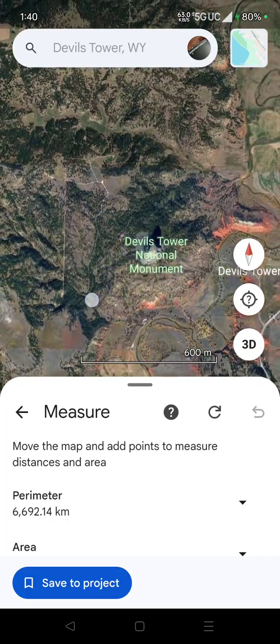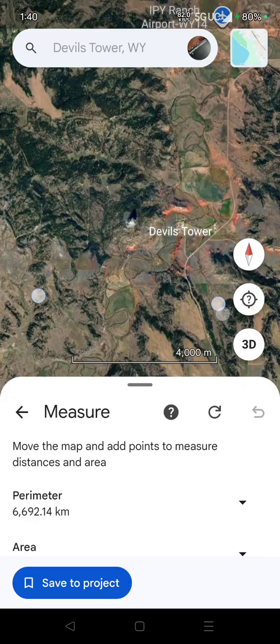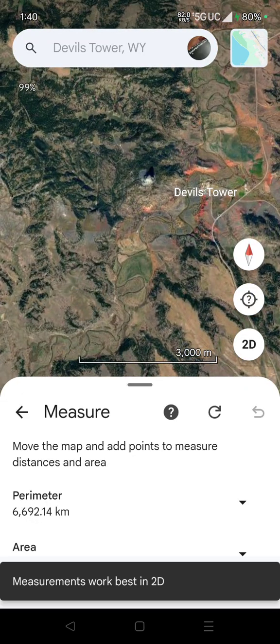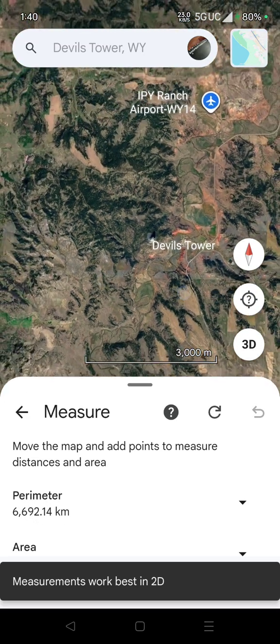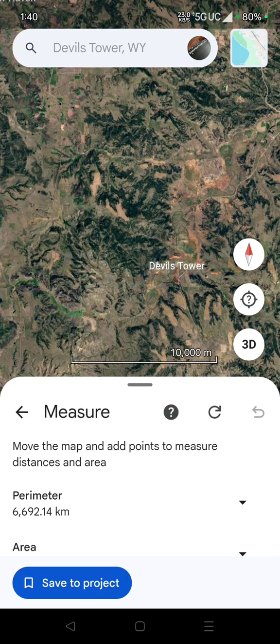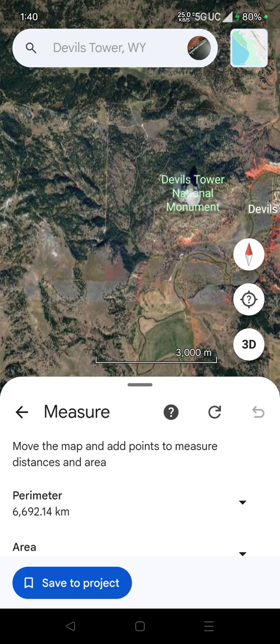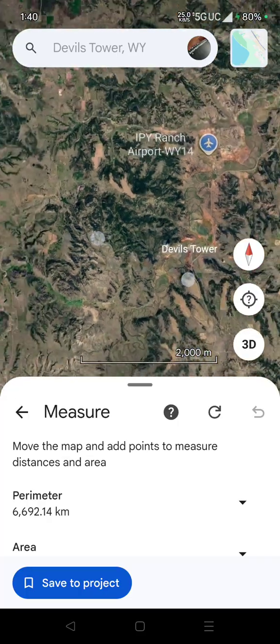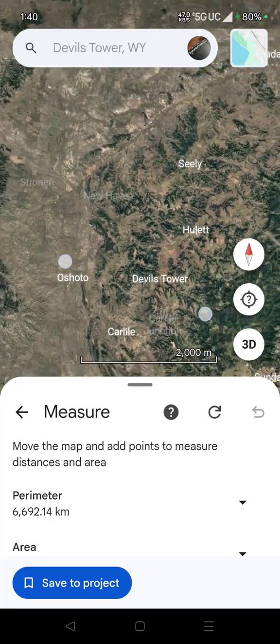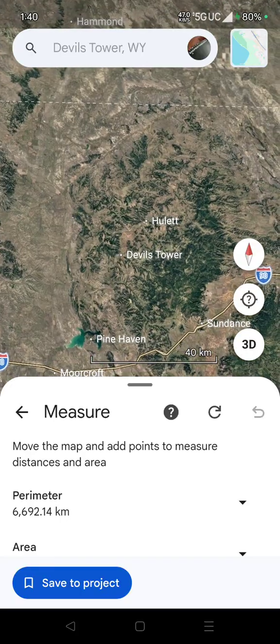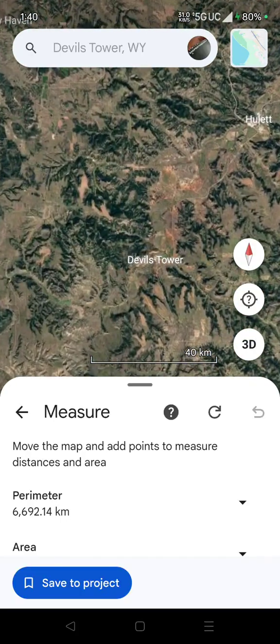Devil's Tower, everything over there. Everything's Devil's Tower over there. Okay. And you could tell that whatever that tower was, this thing right here, all of the land around it is fallen. Fallen branches, fallen trees.